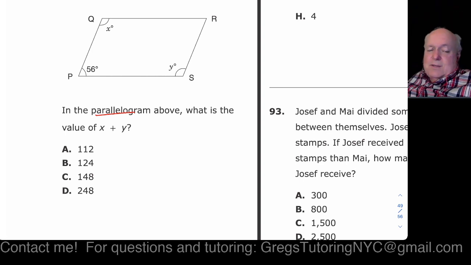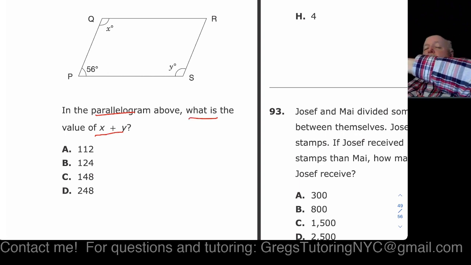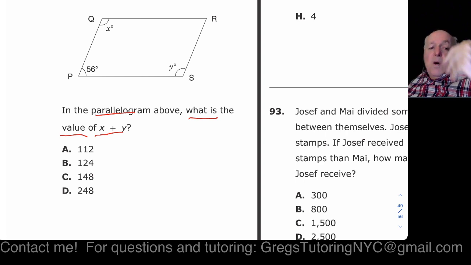It did say they were intersecting, and they did say they were lines, okay? And then the gotcha: this says, what is the value of x plus y? So the question is, what is the value of x plus y? A lot of students solve a question, and then they go to the next question without ever fully answering the actual question that they were being asked to do.